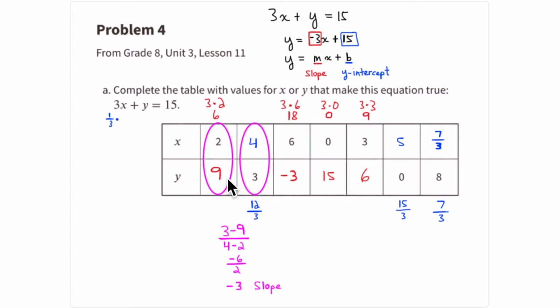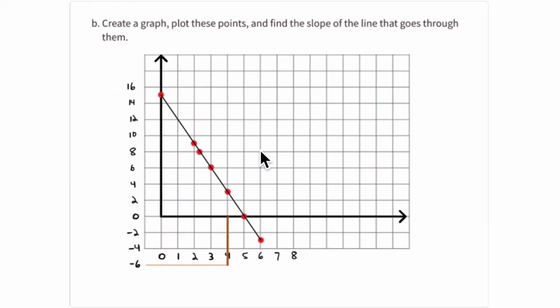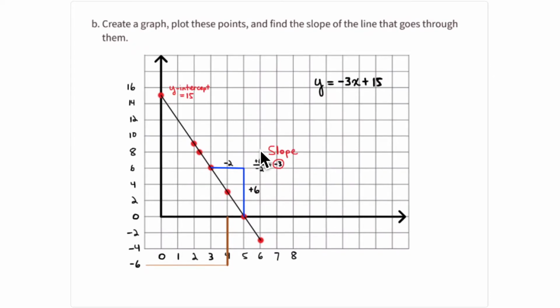All right, so let's just use 2 of these points to figure out the slope before we even look at the graph. So one point is 4, 3, and the other point is 2, 9. So you're going to subtract the difference. You're going to find the difference. It's as if you want to find the length along the x-axis and the length along the y-axis. And so you subtract from where you started. So if I started at 2, 9, if I start at this point and I went to this point, maybe I should show you on the graph.